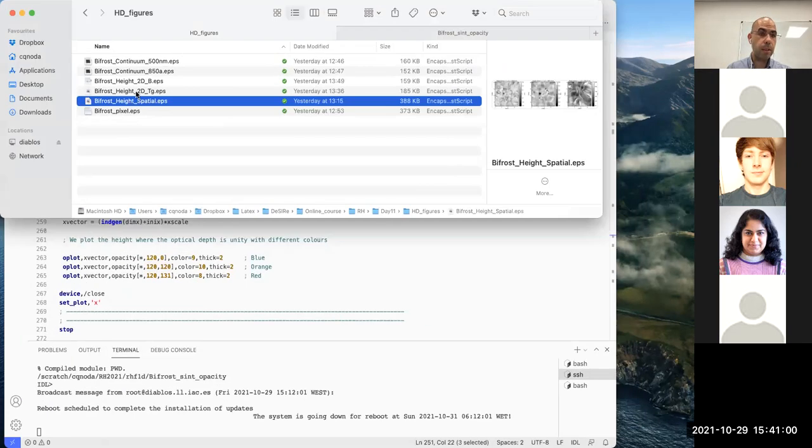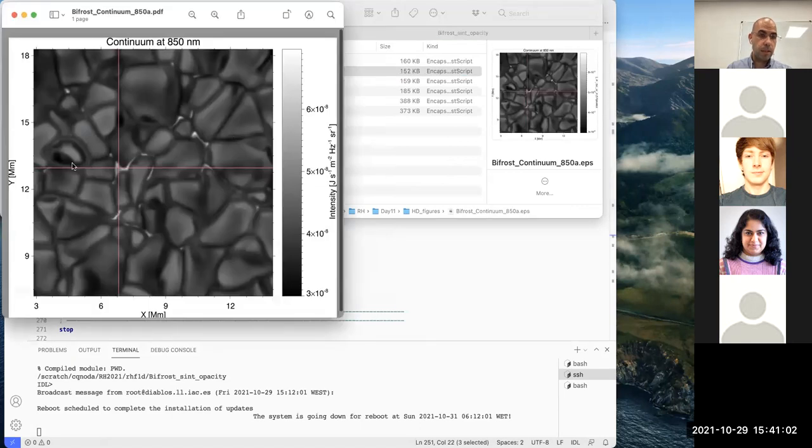I'm going to plot the horizontal domain and all the different atmospheric layers, and temperature with height. I picked this one because you have a lot of white sand, you have granules, intergranules, and it's also crossing the concentration of the magnetic field here, here, and here.